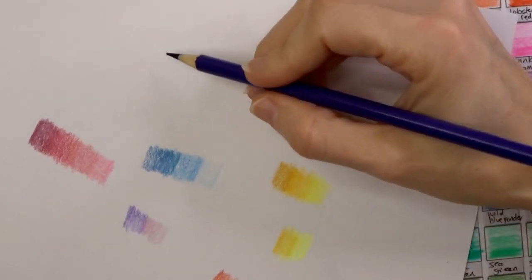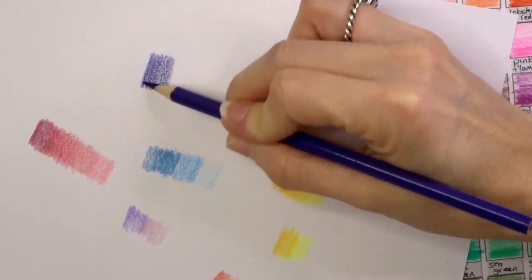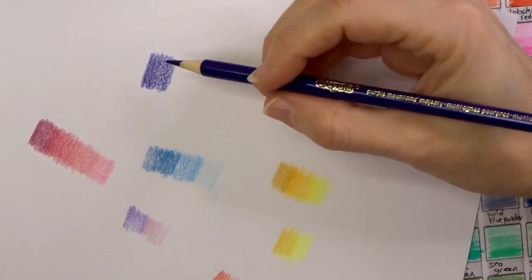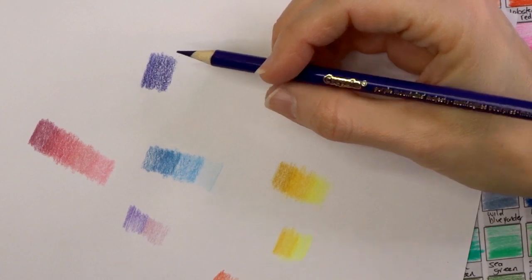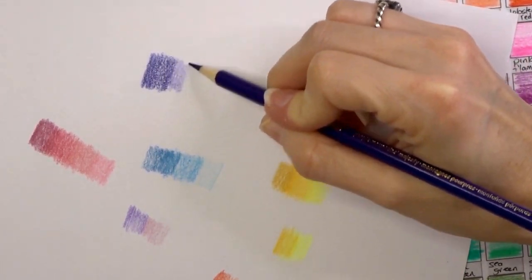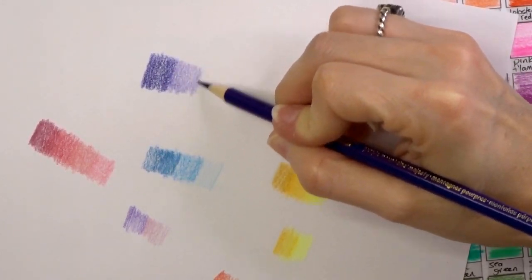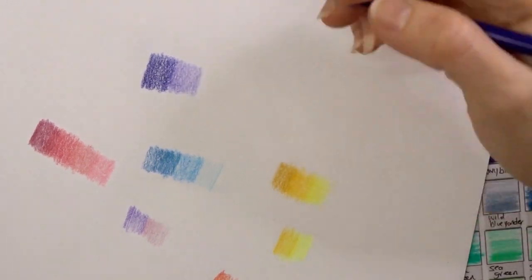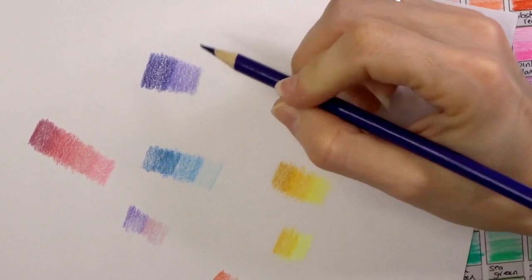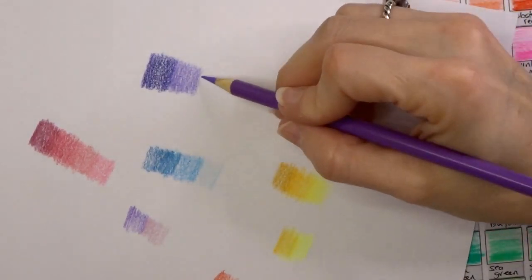Let's go ahead and test these colors out. We have our dark blue. See, that is very blue. That's a gorgeous color. And then we have our Purple Mountains Majesty. What a creative name. And see, you would think that this color is so dark. This right here is why I tell you to swatch your pencils, because you would think that that is a very dark color, but it's actually not. And then we are gonna go to our lilac.